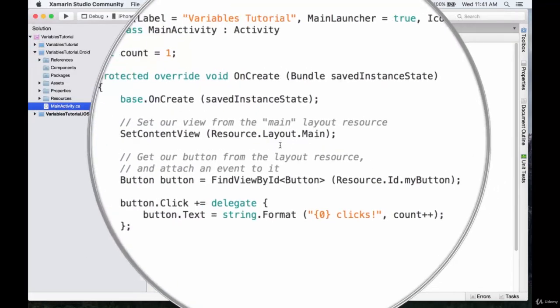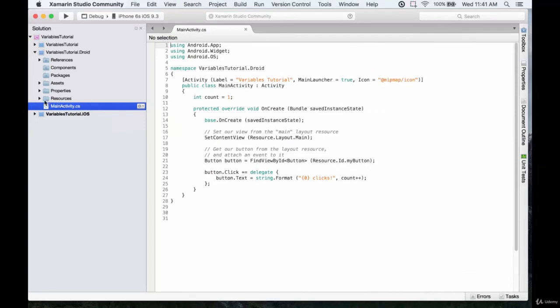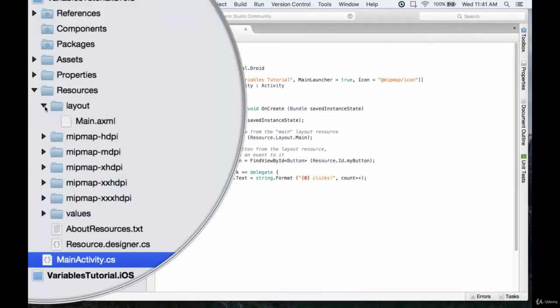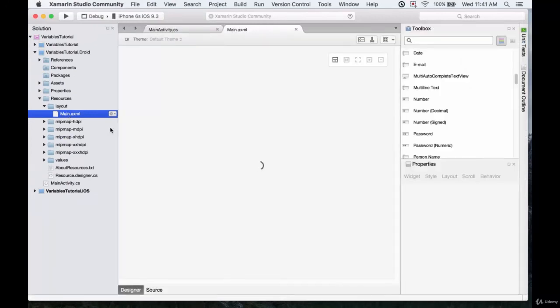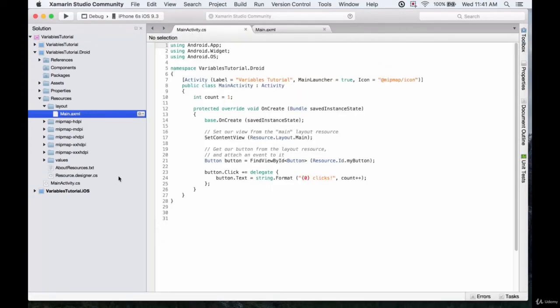So this is where our code is going to go, and I'll open up resources, go under layout, and hit main.axml. So the main activity is very much like the viewcontroller.cs. This is where the main source code is going to go, and main.axml is like main.storyboards. This is where we design our layout.